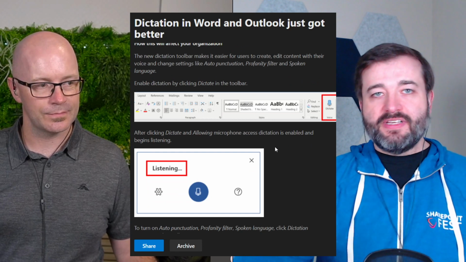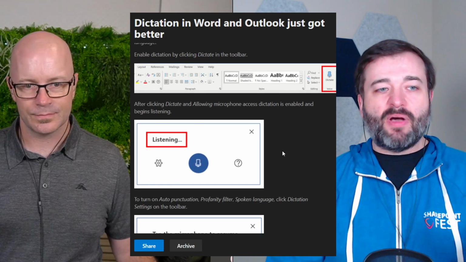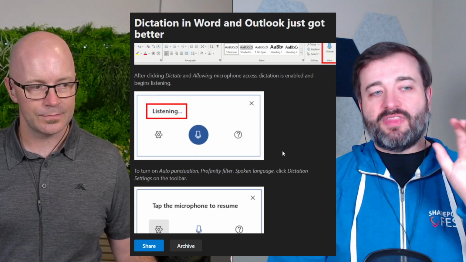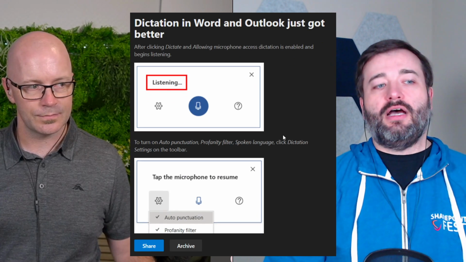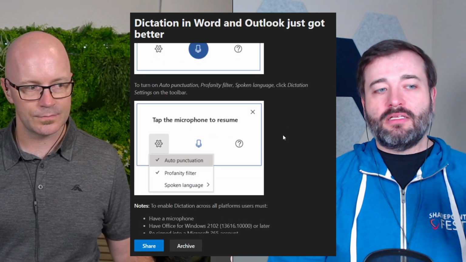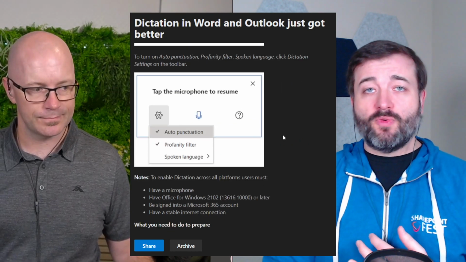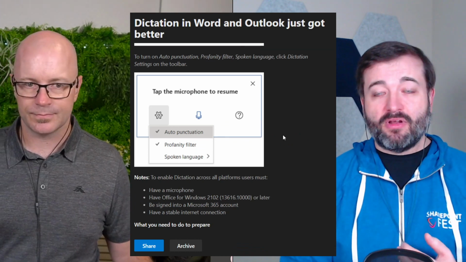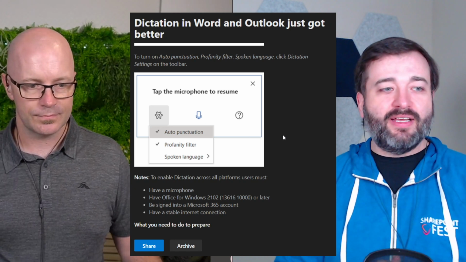When you click on the dictate button, you will get this new pop up, this new information showing that it's listening with a nice little icon that is recording there. You'll be able to have some settings that are great. So settings for auto punctuation, which is amazing because sometimes Word doesn't realize that when I say period, I mean period, not the word period.